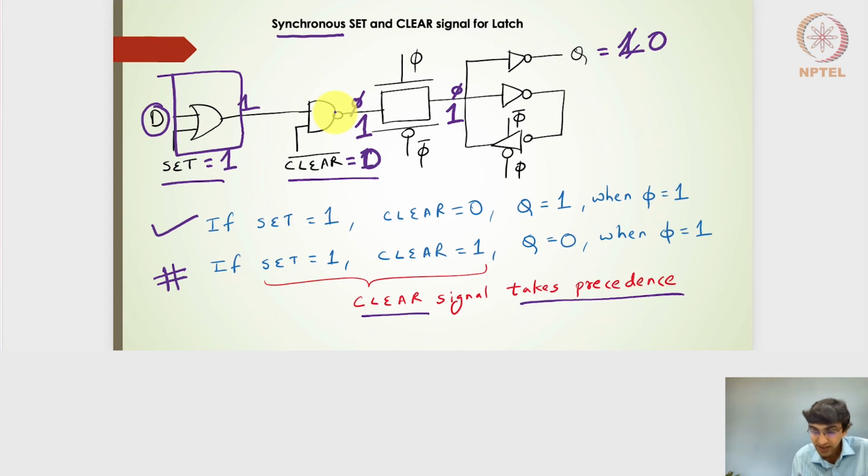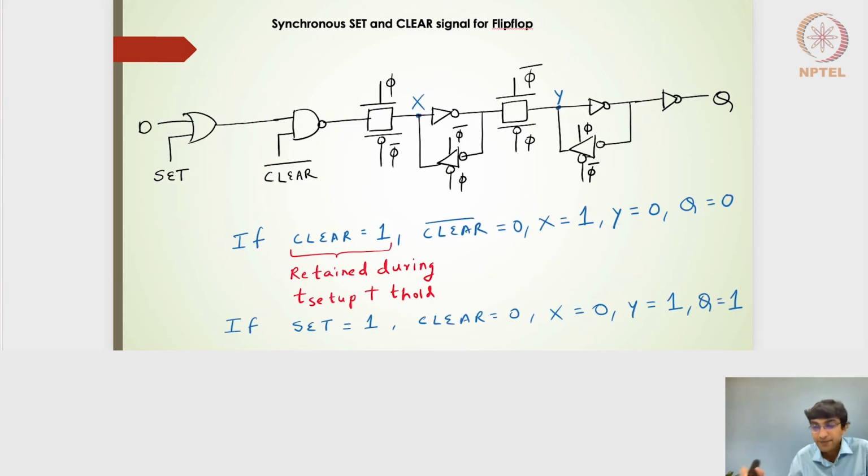So in this particular slide, what we have seen is the synchronous set and clear signal for the latch that has been accommodated into the latch design. And because it's a synchronous signal, that means that whenever the latch is operating, that is, the latch is in a transparent mode, when the clock is high, then only if I press the set and clear signal, we will get the output to be high or low, based on what control signal is being pressed. Hope this is clear. Moving ahead. Let's take a look at the synchronous set and clear signal for a flip-flop. So in the last slide, we had seen for a latch design.